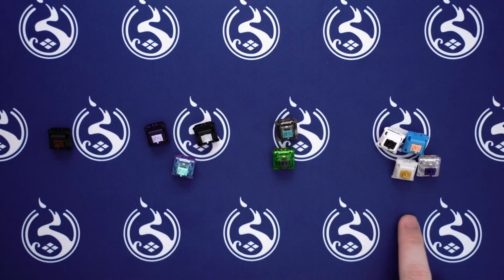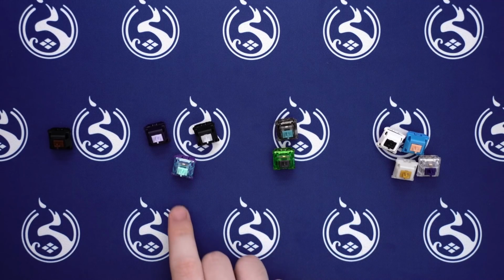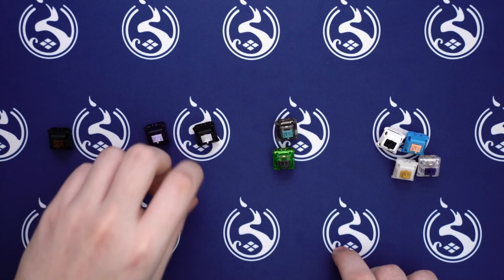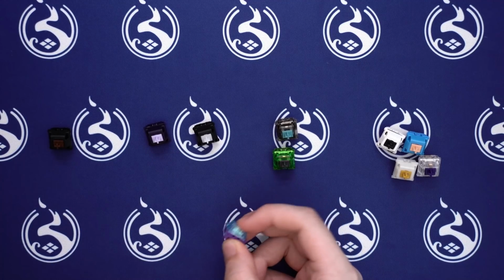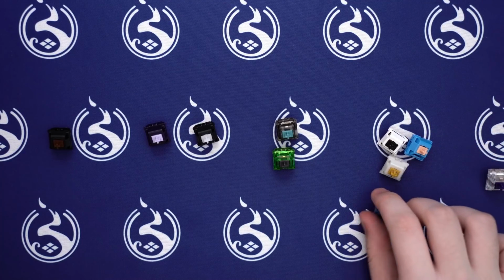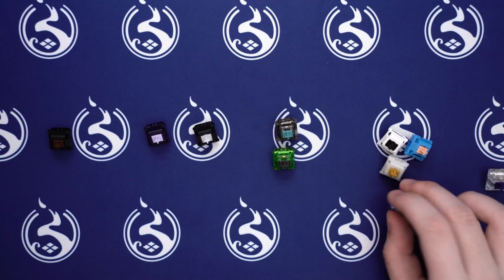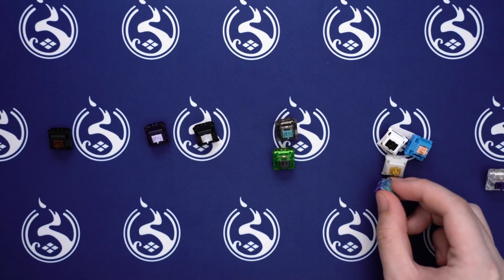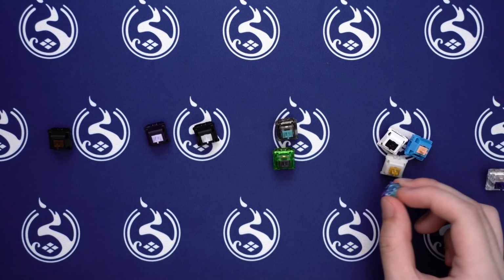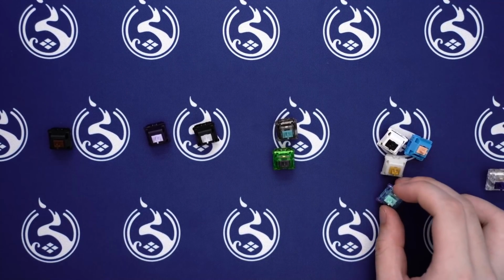T1s and Zealios, Holy Pandas, U4Ts, all these other guys are way stronger than these Azure Dragons. However, I want to note that the feeling of the tactile bump itself is actually very similar to the long pole styled tactile switches, such as the Holy Panda, Boba U4Ts, and Moyu Blacks. Has that short travel distance as well as harsher bottom out due to the longer pull, as well as that signature sort of loud sound to the switch.